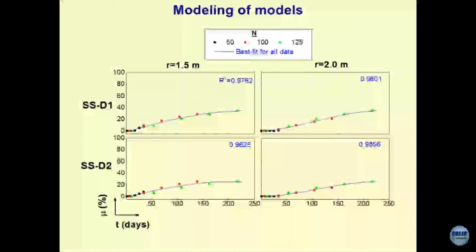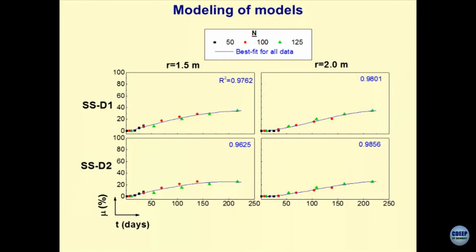So, for different soil states and different types of samples, if you compare the results at different radial distances for different n values, you will realize that if I plot percentage increase in the temperature with respect to time, the relationships are unique. So, both n modeling, that is the G level modeling, and the time modeling give unique results. This is how we showed that centrifuge modeling can be done for studying heat migration in the geomaterials.